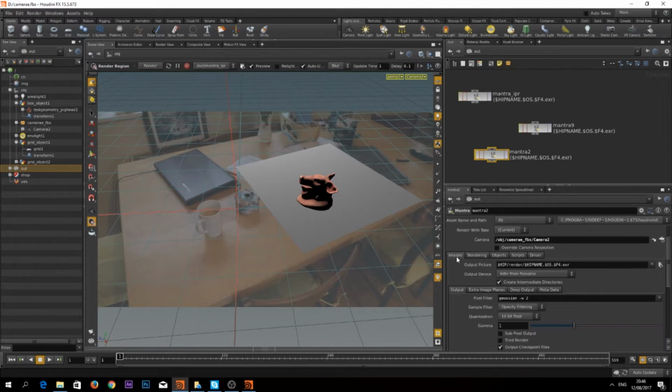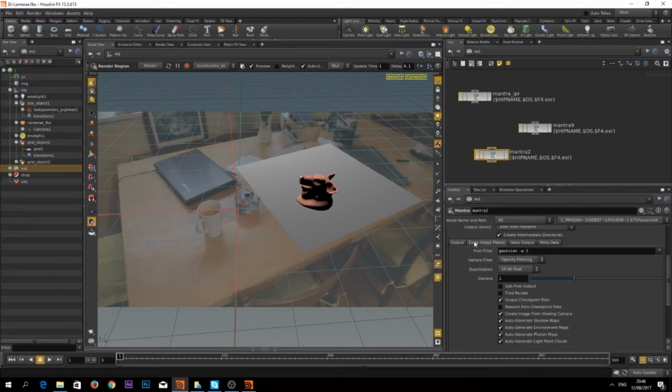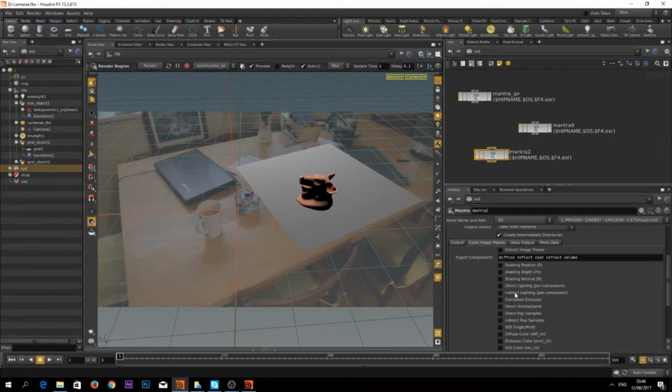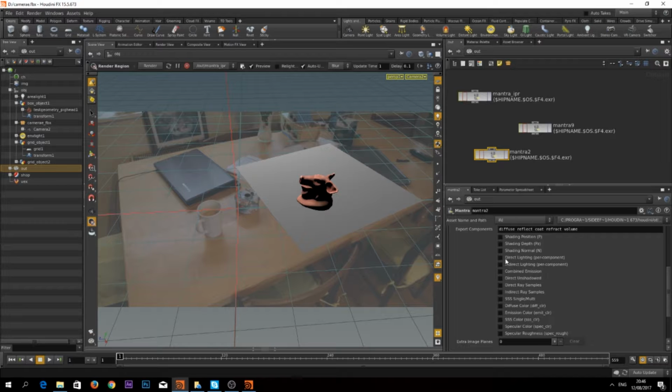So if you got the images, extra image planes, you can play around rendering any different kind of combination of these ones.